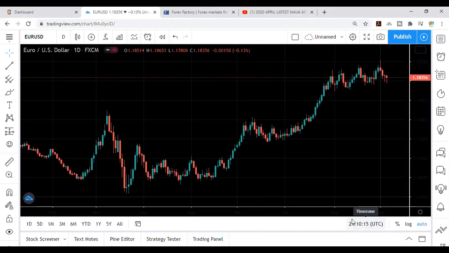So bid and ask price, the main thing about bid and ask price is this. Bid price is the price buyers are going to buy at. If you want to buy from the market, the price you'll be getting it for is the bid price. And the asking price is what sellers are asking for. I don't know if that makes sense. Bid price is the price you will buy from the market. Ask price is the price you will sell to the market.